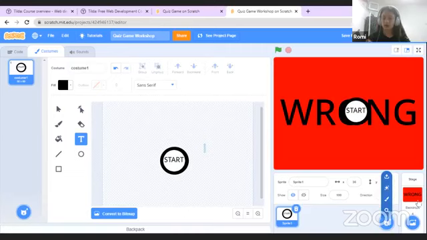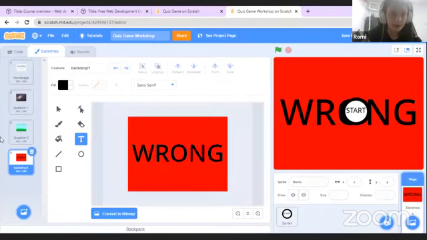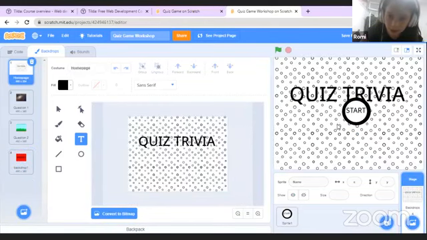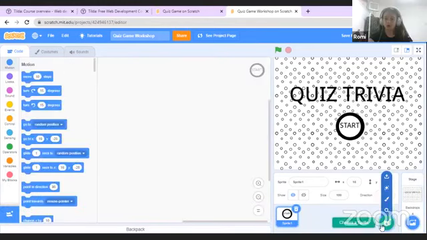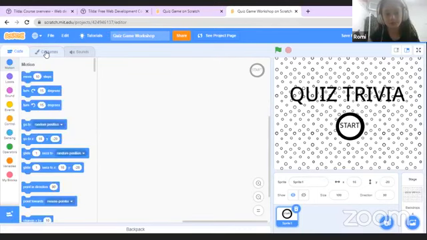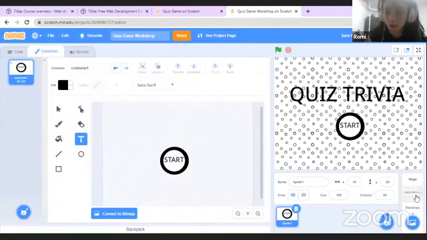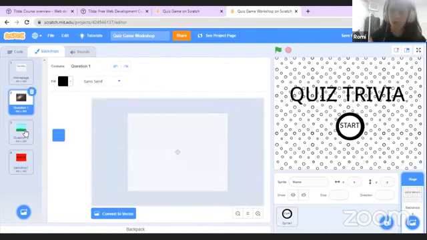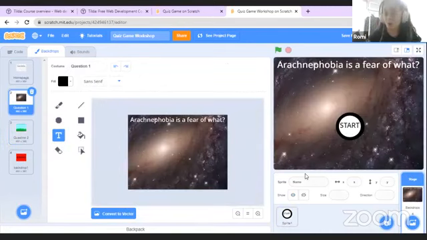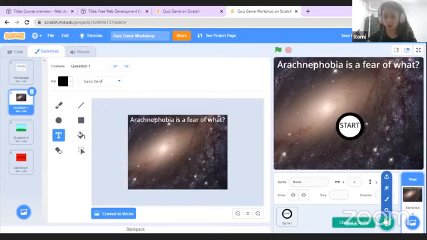And then you can go into the backdrop it's supposed to be on, and you can drag it over to where you want it to be, and that way it will stay there. Next thing we need to do is create our question buttons. We're going to make these multiple choice questions. So you can see that we have our questions, and we're going to make little buttons of what the possible answers that they can choose from will be.